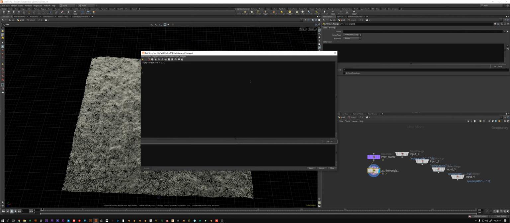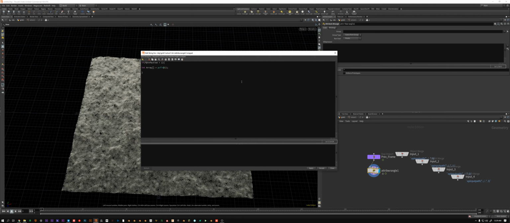Okay, so we want to create an array to find those points that we want to work with. So an integer, I'm going to name that array. To initialize an array, we have to do these square brackets equals, we have to find those points, and there's a function to find points and put them in an array called pcfind.